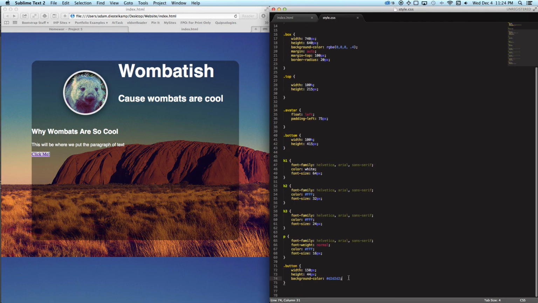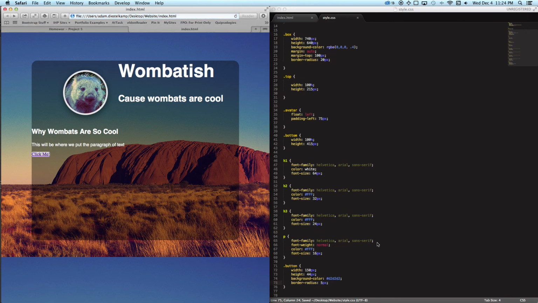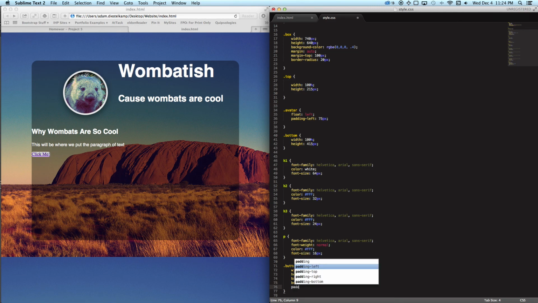Alright, so let's say we want border radius, and we want it to have a 5 pixel radius. Okay, and let's put some padding on there. Padding left is going to be 25 pixels.